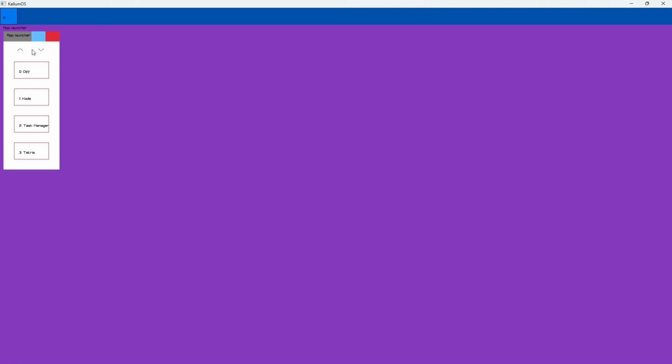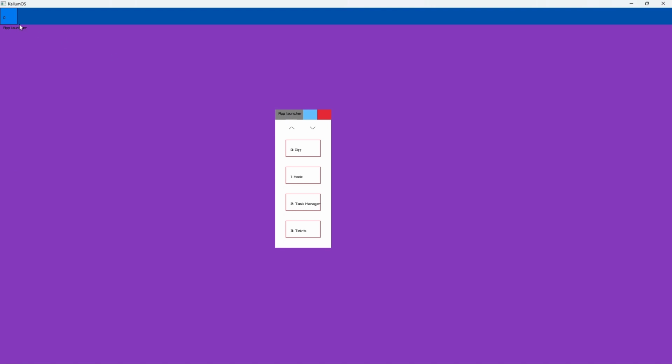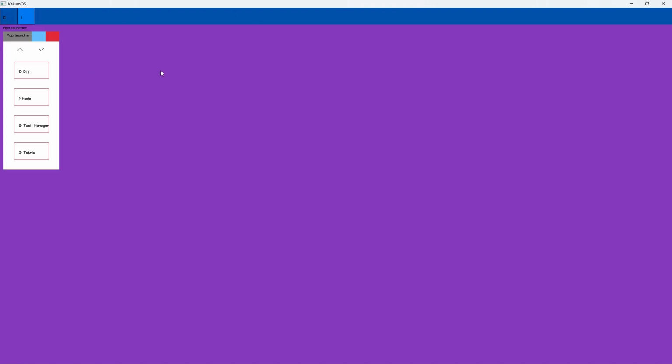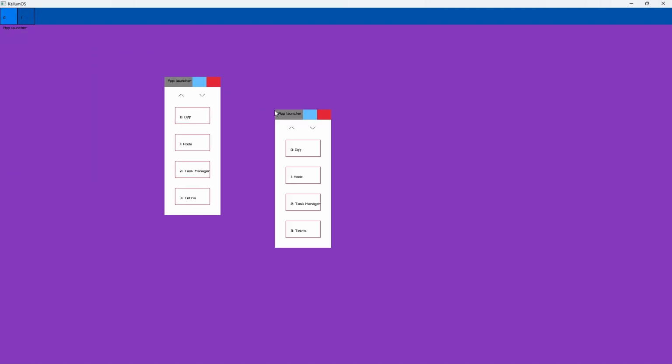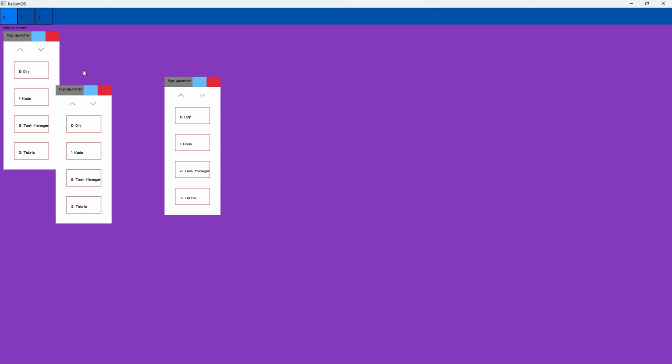If you close the app launcher, just make sure there's nothing focused on the taskbar and press the A key. That'll bring back the app launcher. And that's making sure there's nothing focused, not that the app launcher is not available. So right now there's nothing focused, we press it again, and now we have 2 instances of the app launcher. You can do it again and bring up 3.